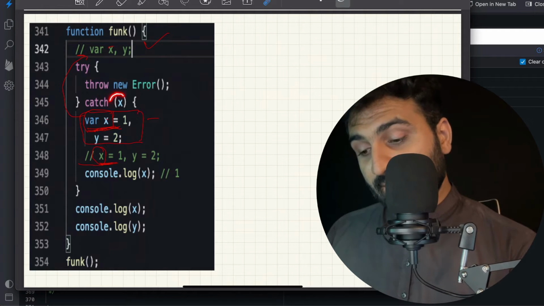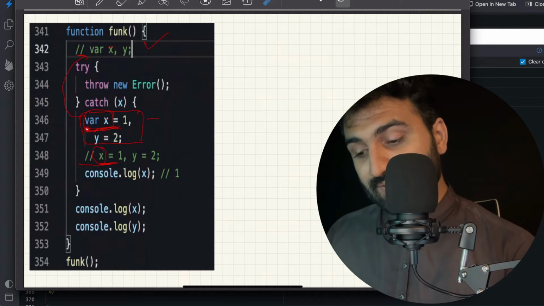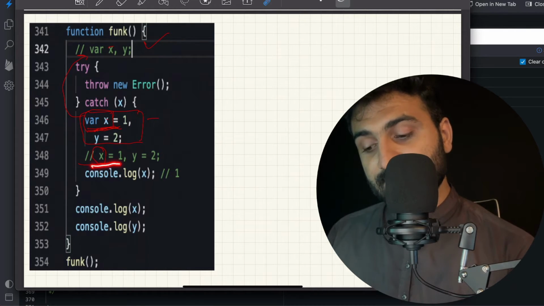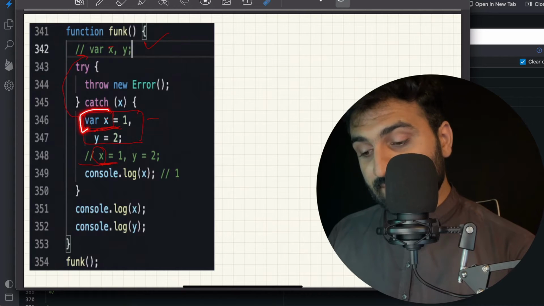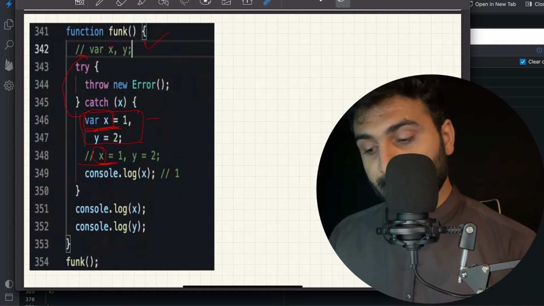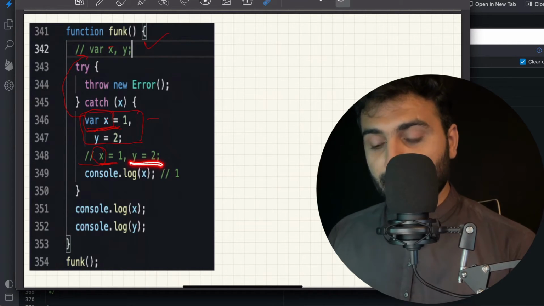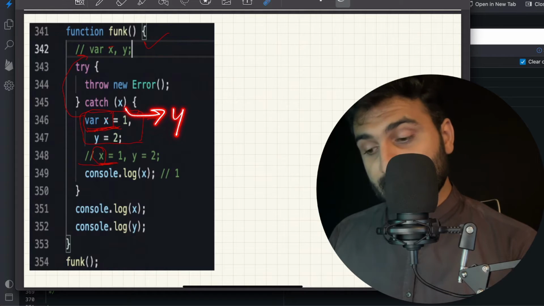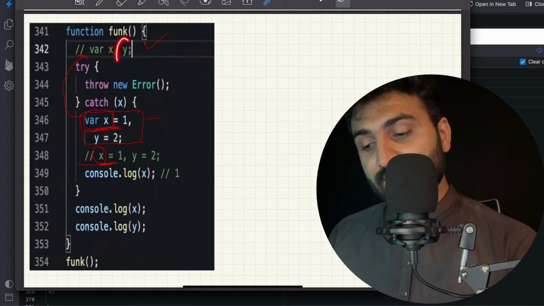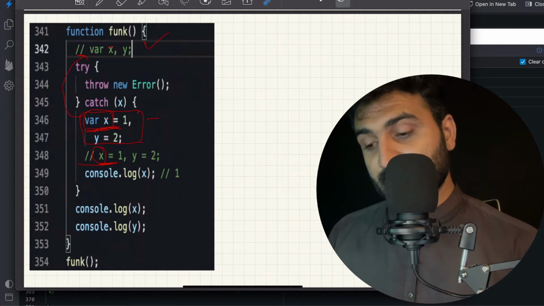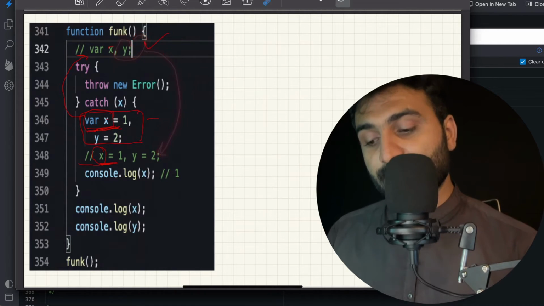Okay, so here x is always present and we are doing this again. So what it does mean, this x will be assigned a value 1 here. And this declaration of x which we are doing again will be hoisted here. Okay, and then y will be assigned a value, and as we don't have any other y here in the block scope, this hoisted declaration will come into picture here and will be assigned a value of 2. Okay, clear? Got it? This y will come here and will be assigned a value of 2.